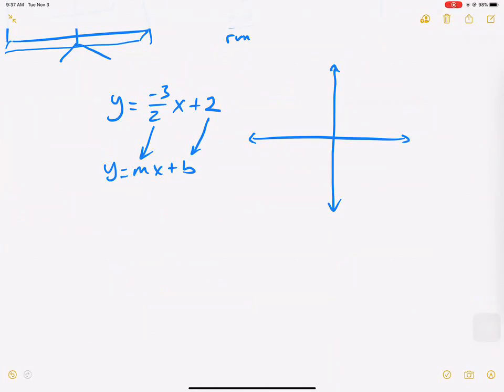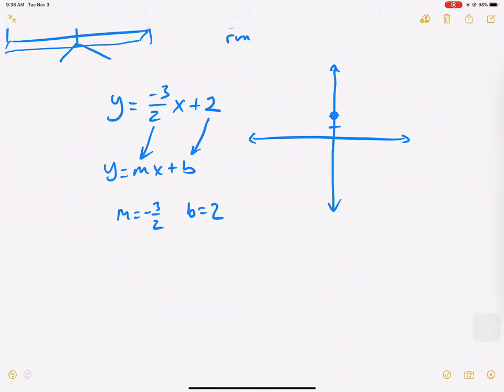So my slope, m, is -3/2. Make sure you take that negative sign. A negative slope doesn't mean I'm making money or losing money, right? The negative slope means I'm going to be losing money. And my b value here is 2. Okay, so 1, 2, put a dot. Oh my, I did it too fast. Let me slow back down. Thank you. That's right, we're losing.